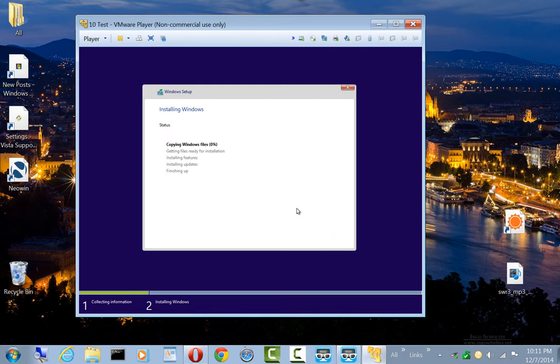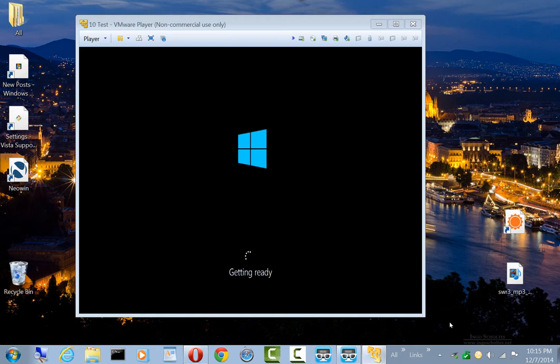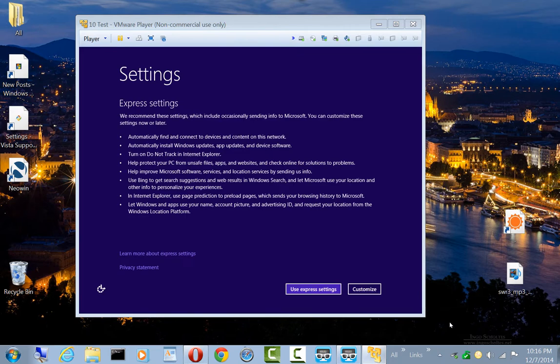Okay, and you go to next, and now it's copying files and so on and so forth, and that takes a long time. So for that time, I will just hold the video, just to show you that things are happening. It is getting ready. It copied all the files, did all the updates, and now it's doing more settings. And let's just see how that plows on. It went through a couple of reboots, and all the basic settings are done, and now we have more settings, and we use the express settings here.